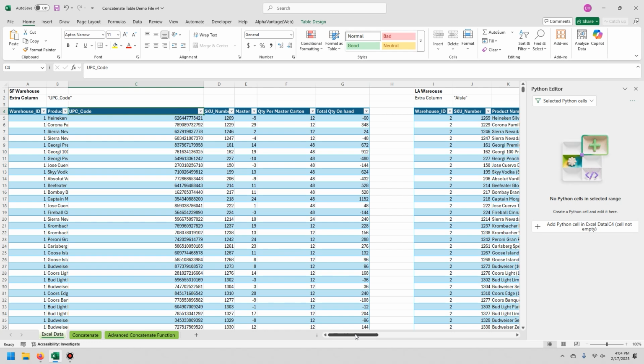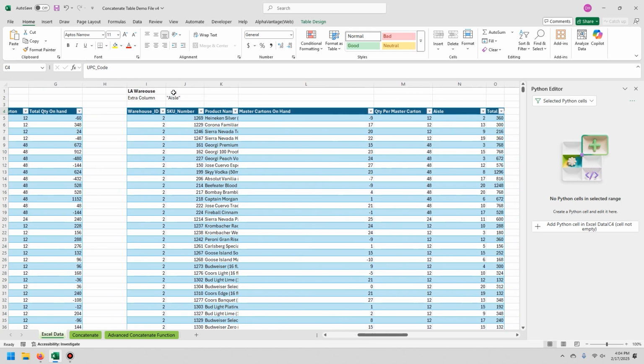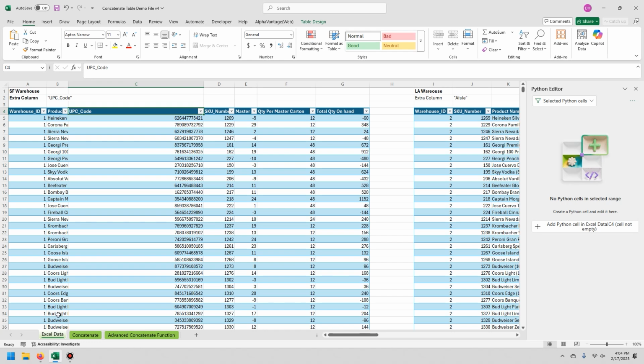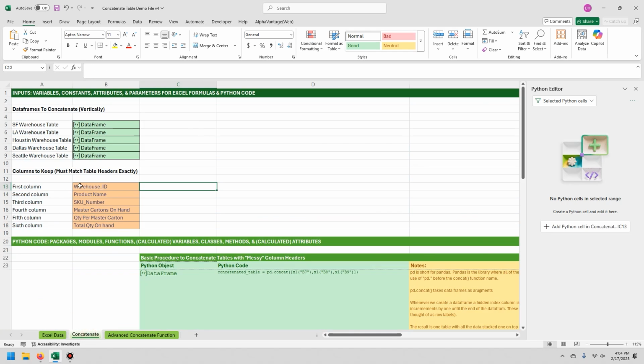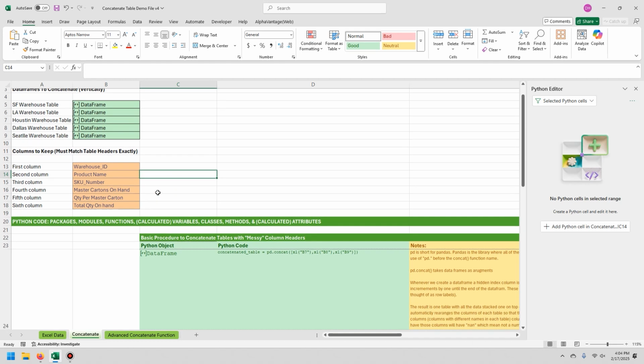So like this one has UPC code, this one has aisle, and the other ones have their own special ones. So I just wrote out here in regular Excel, this is not Python code, the column headers that I want to keep, and they're in the order that I want to display them on the concatenated table result.